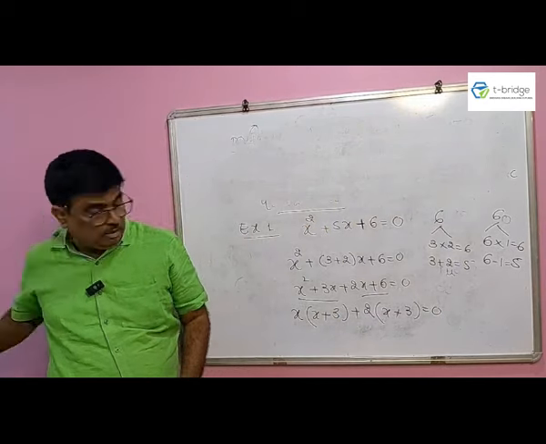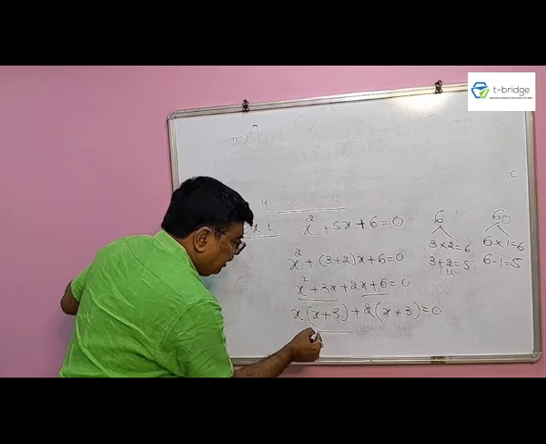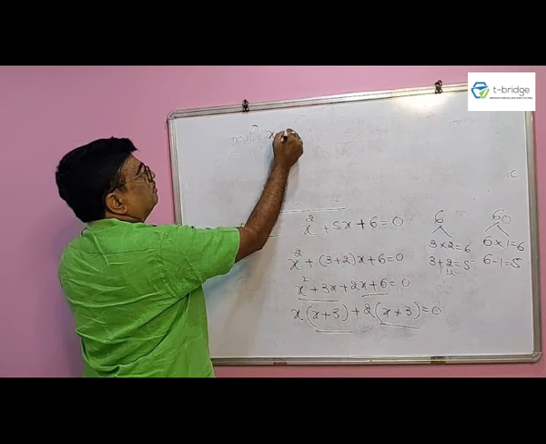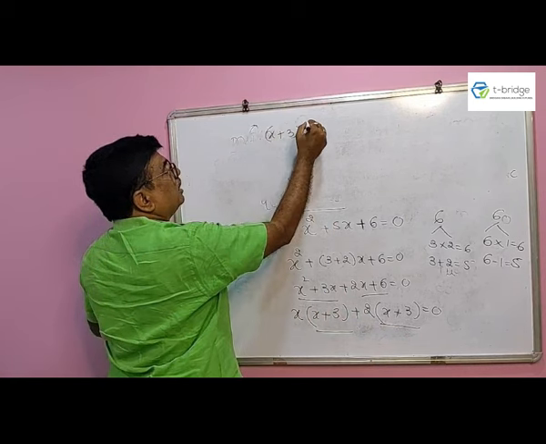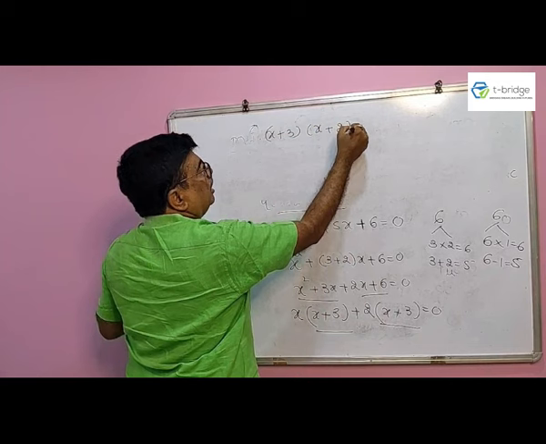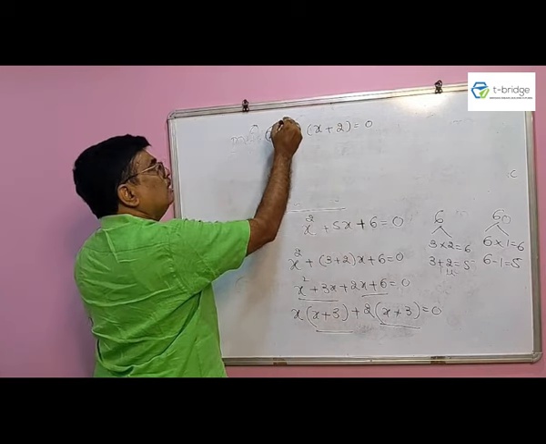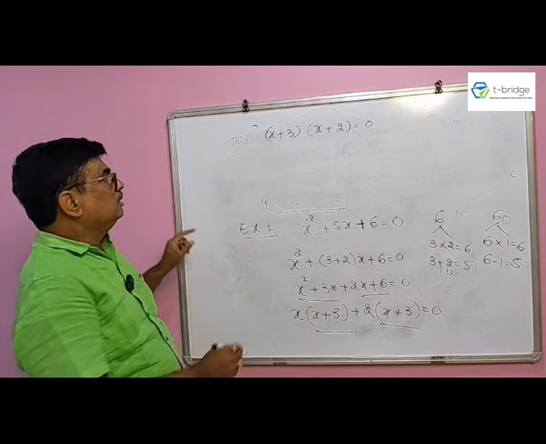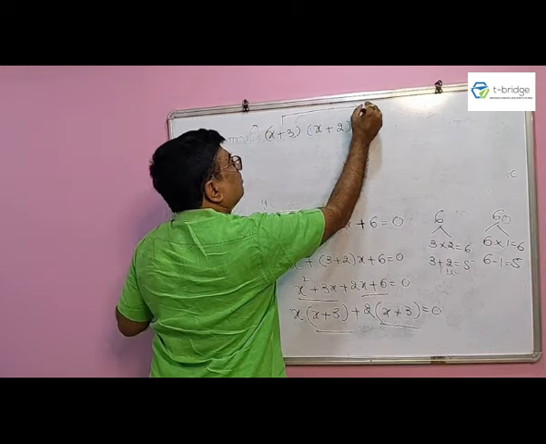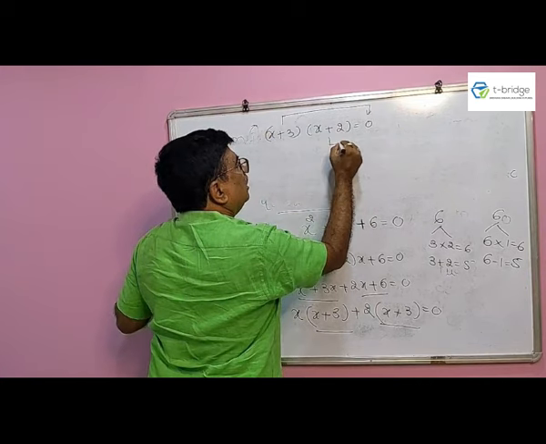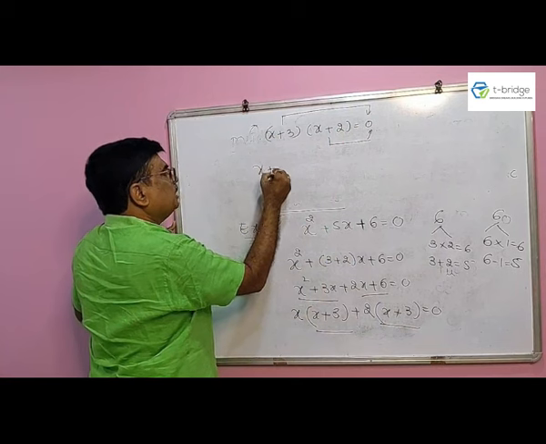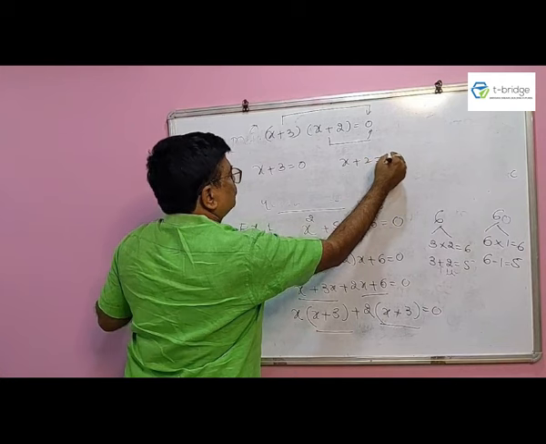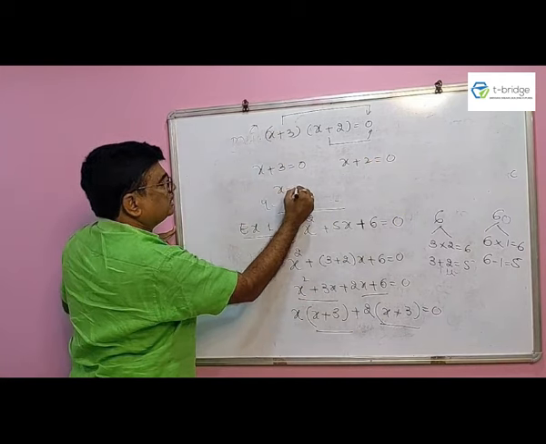Then इन दोनों में इधर भी x plus 3, इधर भी x plus 3 है. That x plus 3 we have to take common. वो x plus 3 कॉमन आ गया, ब्रैकेट में क्या बच गया, x plus 2 बच गया, equals to 0. Now up to this splitting we studied in ninth, polynomial splitting. Then next, 10th work is we have to equate each bracket to 0, that is x plus 3 equals to 0 and x plus 2 equals to 0. अब वो 3 को उधर ट्रांसफर करेंगे, x equals to -3.